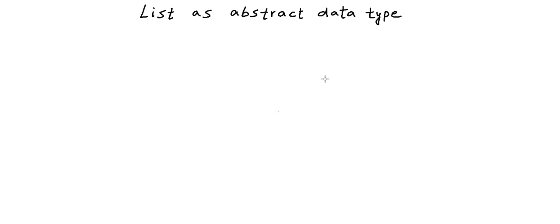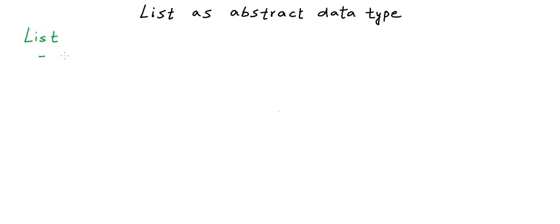List is a common real world entity. List is nothing but a collection of objects of the same type. We can have a list of words, we can have a list of names, or we can have a list of numbers. So let us first define list as an abstract data type. When we define an abstract data type, we just define the data that we'll store, and we define the operations available with the type, and we do not go into the implementation details.